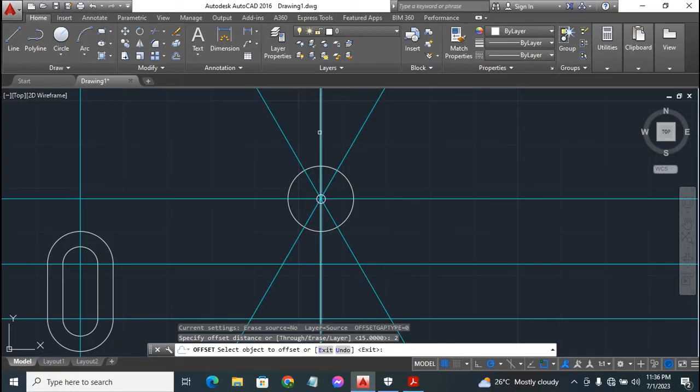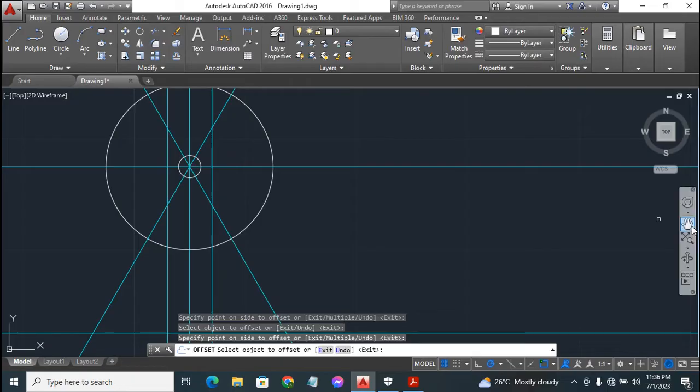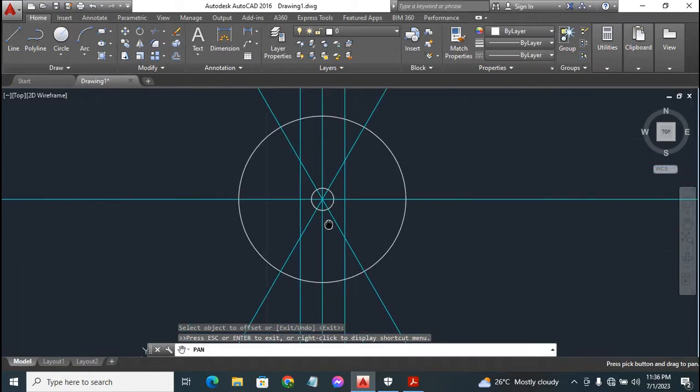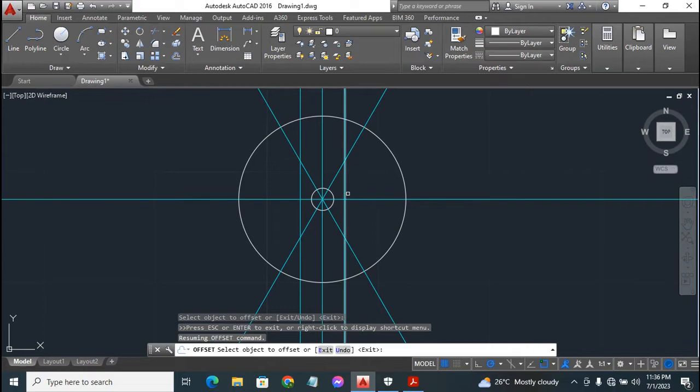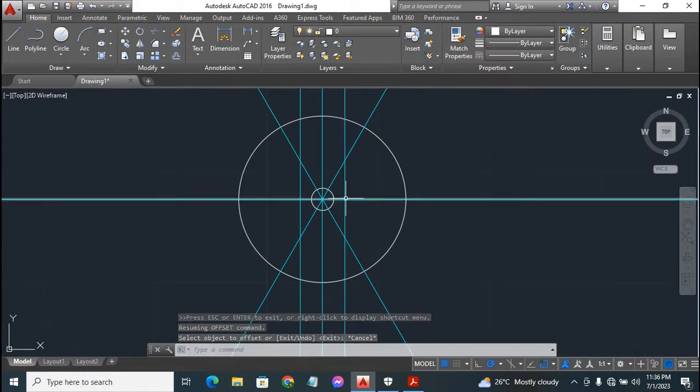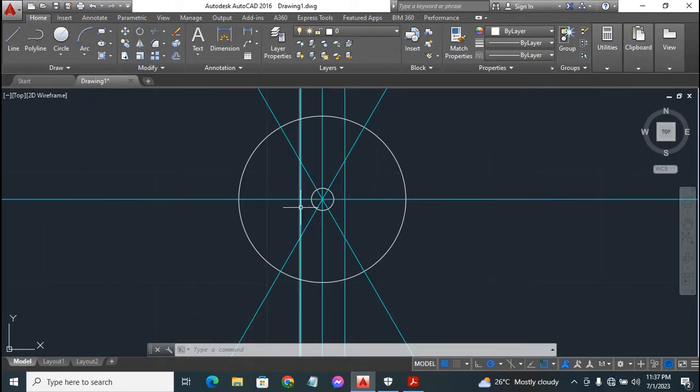We're offsetting this vertical line on both sides, to the left and also to the right. So that's it. I'll zoom out so I get a better view. Now this point of intersection, I'll press escape key to exit the command. This point of intersection here is going to serve as the center for our smaller cycle on the right hand side. This point of intersection will serve as the center of the smaller cycle on the left hand side.